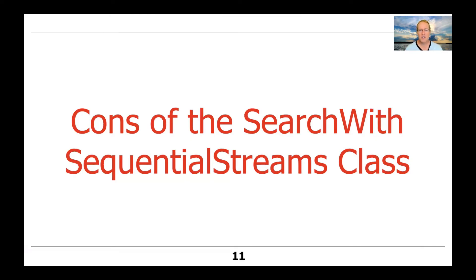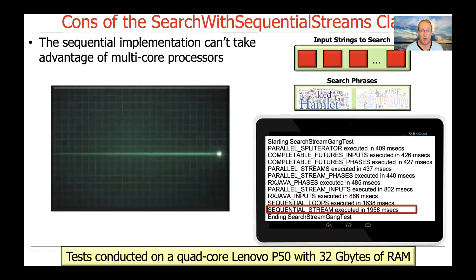But of course, not everything is unicorns and rainbows, as I often like to say. There are some downsides to this solution. The most obvious is that the sequential version we've implemented here can't take advantage of multicore processors. On my laptop I've got eight hyper-threaded cores, which is quite a bit, and the implementation here just uses one of them. As a consequence, performance is not very good — it can't take advantage of all the silicon and transistors in modern multicore processors to allow things to scale up and scale out.